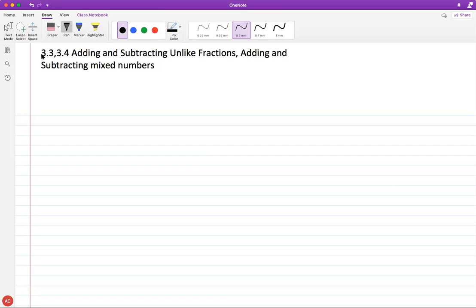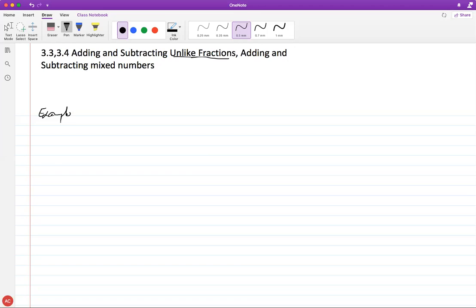Okay, everybody, so we're going to continue with the fractions today. Last time we saw how to add unlike fractions. We talked about the least common denominator that we need before adding or subtracting fractions. Today we're going to continue with addition and subtraction, but this time with mixed numbers and fractions together, and even whole numbers. So we'll see how to add and subtract those.